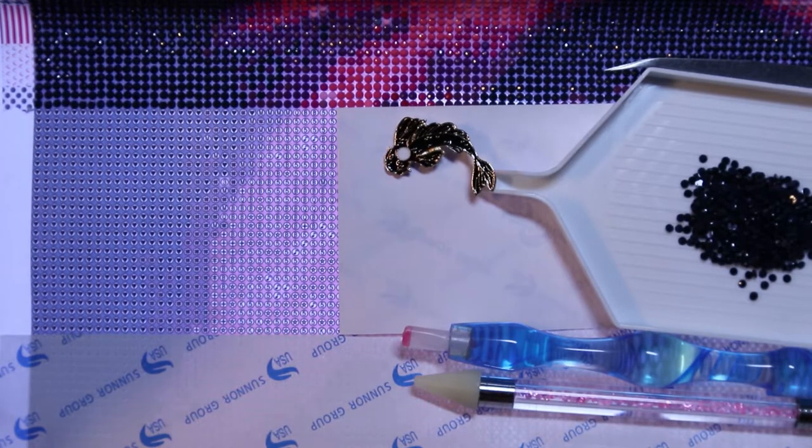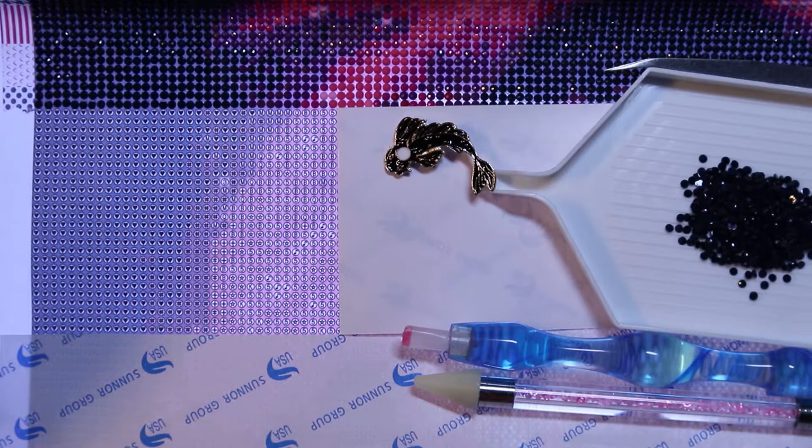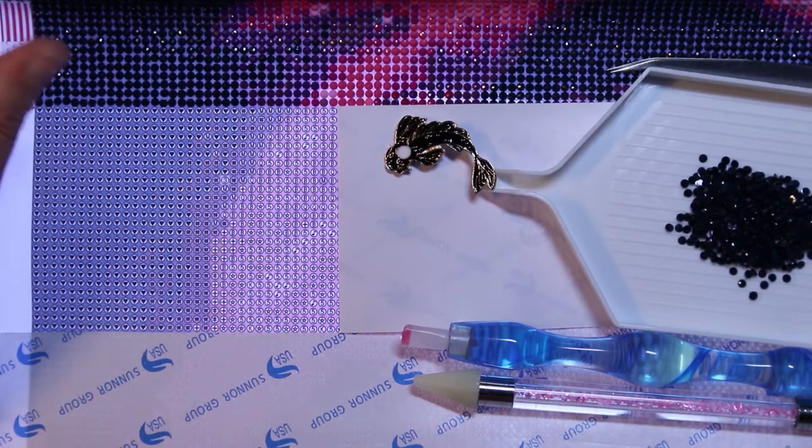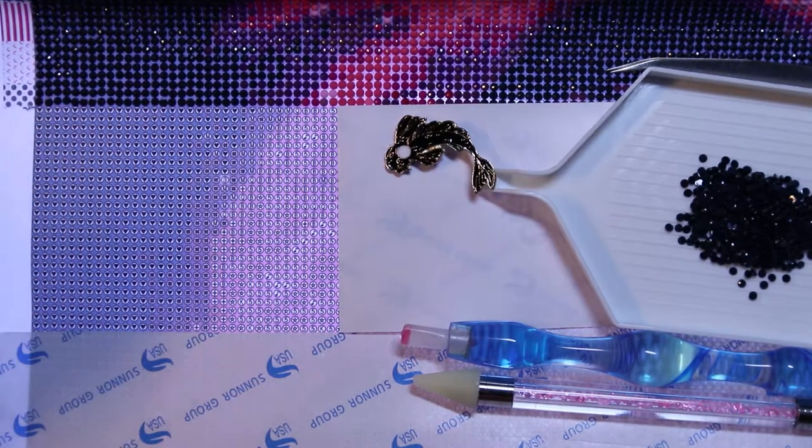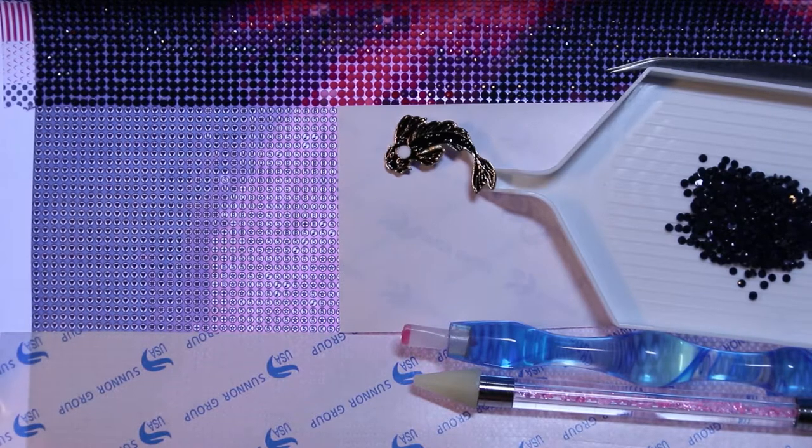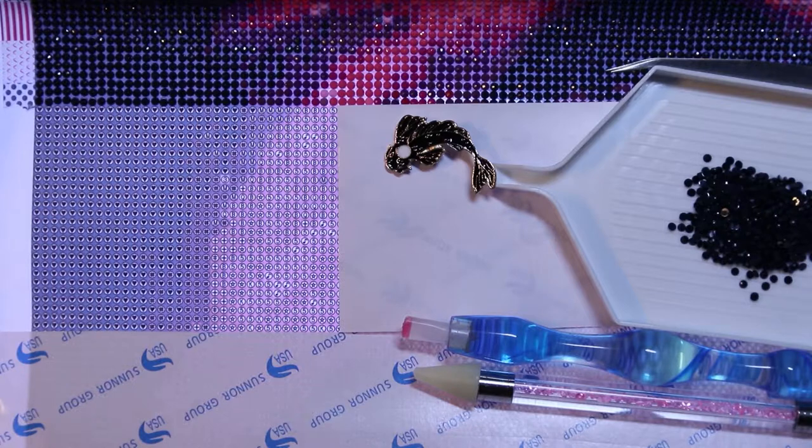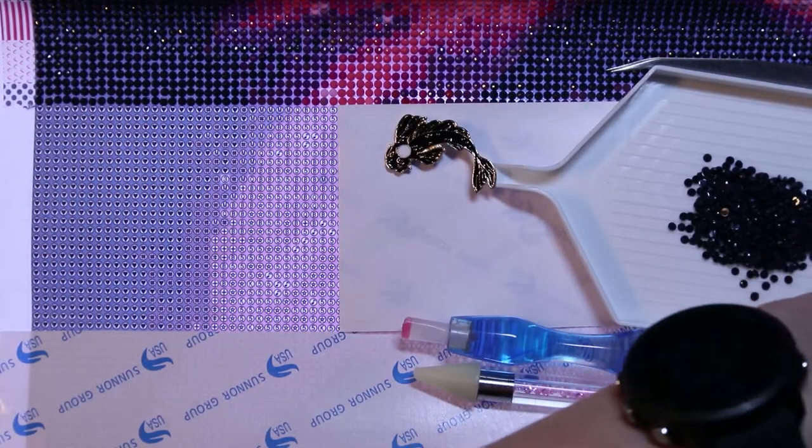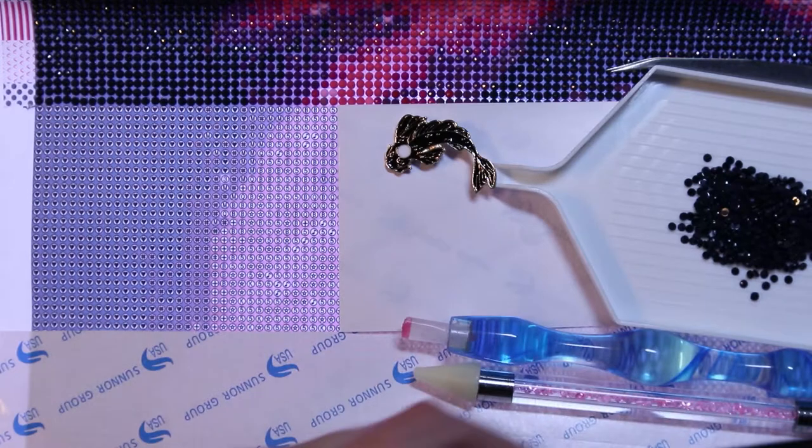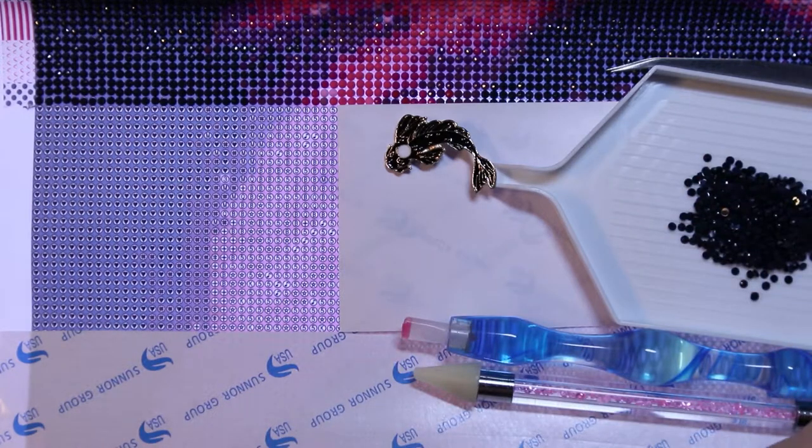I did have a legend printed out on some paper, it was not good quality whatsoever. And now the legend is on the top left side of the canvas, which is a very nice legend, but now it's rolled up so I can't see it. So I've taken a picture of the legend and I have it on my phone, and that works just fine.